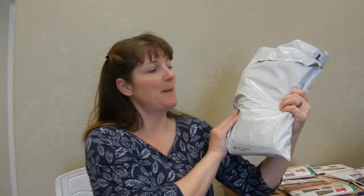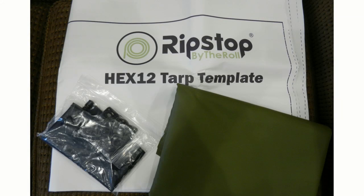The last category is gear. I am a hiker and a backpacker, and I go with my whole family, and it gets heavy to carry everything. And so last year I bought a kit for a tarp to put over your hammock when you're backpacking or camping, and I didn't get it done. And this year I'm going to get it done, and we're going to use it. Probably my son will use it, as he's the one that already has a hammock, and I'm really not interested in hammock camping so much as just having a lighter weight shelter than my 4-pound four-man tent. So this is the bag that has everything I need, the fabric, the straps, the D-rings, and the pattern.